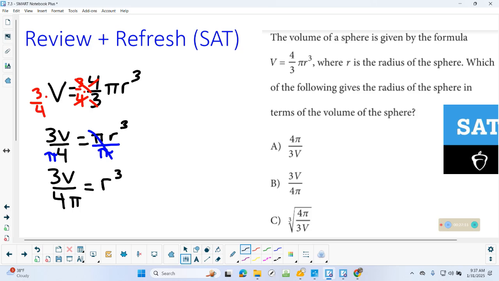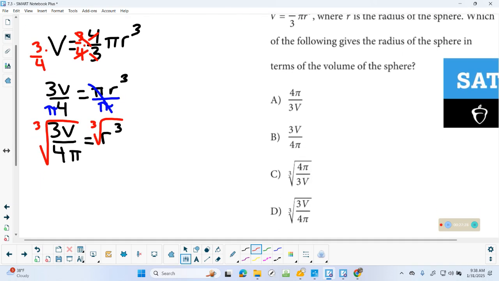And I think I'm pretty dang close to being able to pick out the answer. Because what gets rid of cubing? A cube root, not a square root, a cube root. So you're going to see a little 3 next to it. And I think we can probably pick out the answer, which I'm off the screen. What is your final answer? D. So you just had to go through and solve for R. Wordy for something easy, okay?